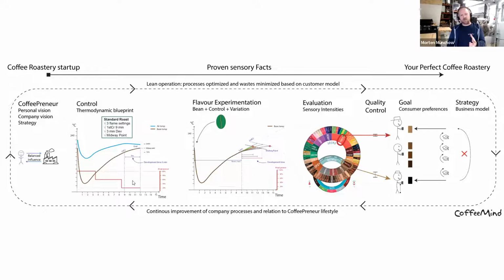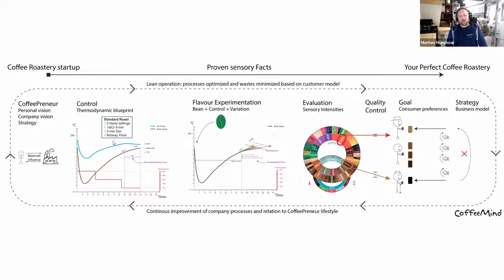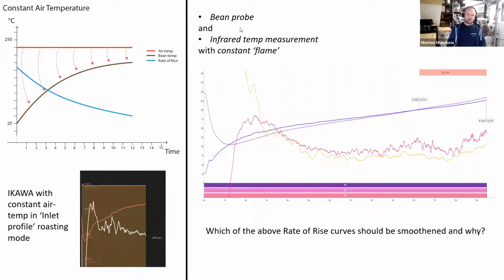You know exactly how the machine will behave once you do this, and you don't need to interfere and play around and fiddle with the flame, as I see a lot of people do when they try to apply the constant declining rate of rise. Then they are jiggling the flame all the time as if it makes a difference. So I want it to be as simple as playing Angry Birds. And in Angry Birds, once you've let go of the bird, you don't touch it anymore, right? So that's how simple coffee roasting should be.